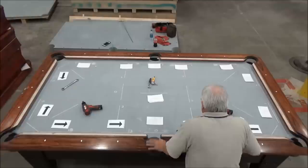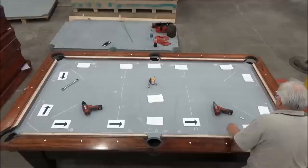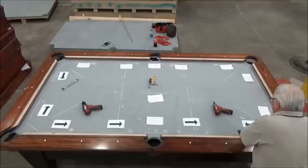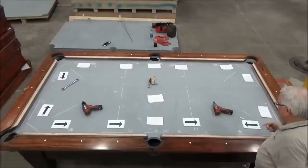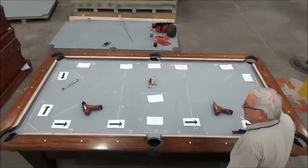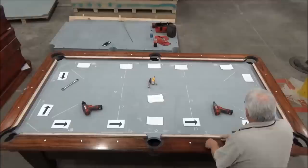And actually, it's 2 thousandths low in that direction. And then it's about 11 thousandths low, so that one came up. Still low this way, so now we're 11 and 2, so we have an adjacent low, low. So I'll just go ahead and put some pressure here because I got 2 low spots. And then it's 13 thousandths low on the end measurement, 3 thousandths low towards the side pocket on that measurement. It's level across here. So we're going to put a little pressure here and then more pressure on the 2 across the side pockets. And that'll get us closer to our objective.